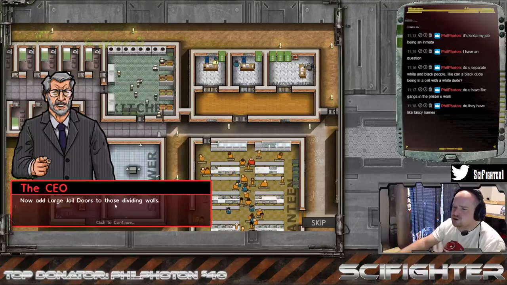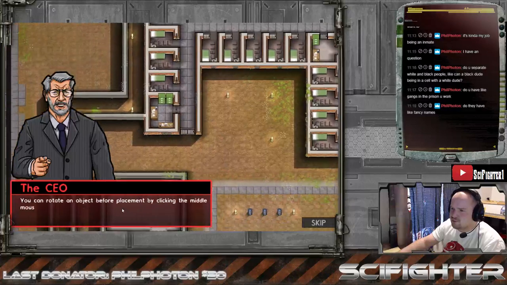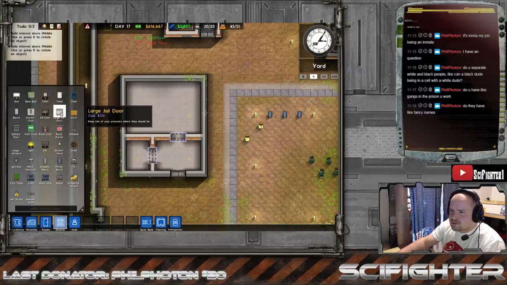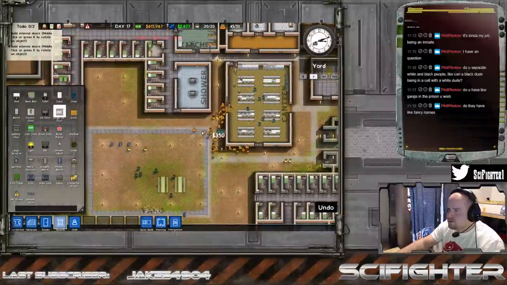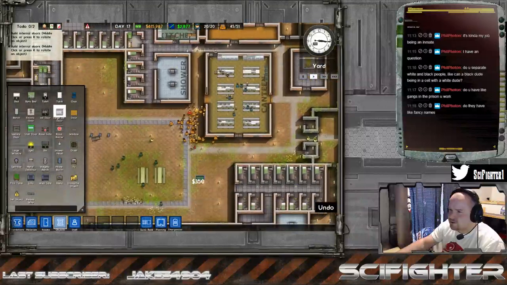Now add large jail doors to those dividing walls. You can rotate objects before placement by clicking the middle mouse button, or press R. Large jail door. Boom. Okay. We're doing that. I'm going out to yard time.